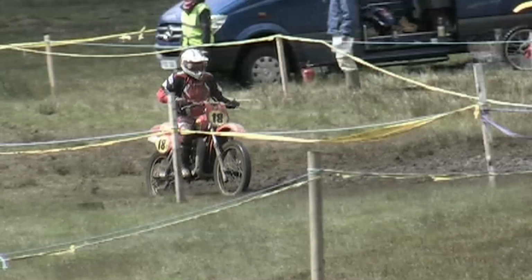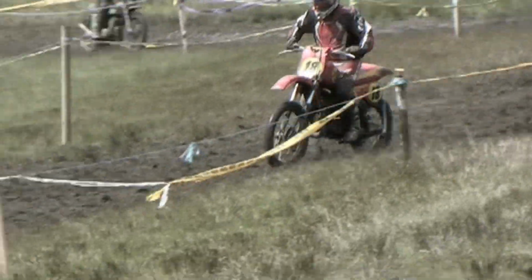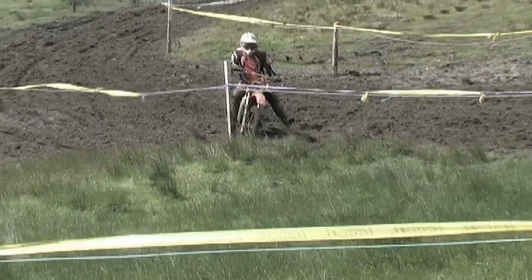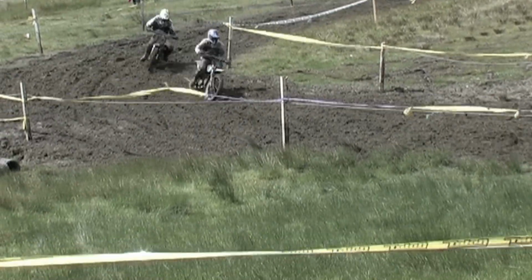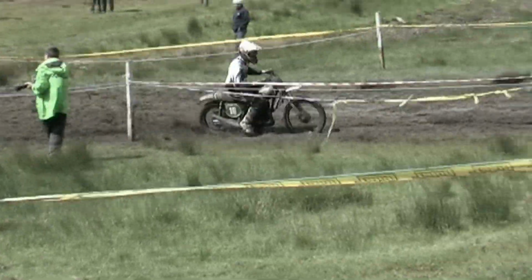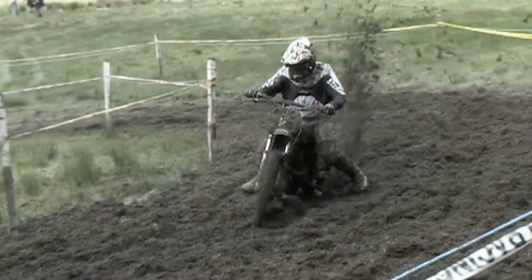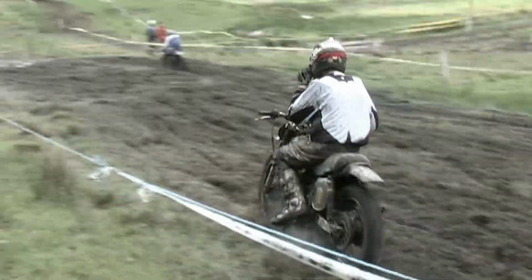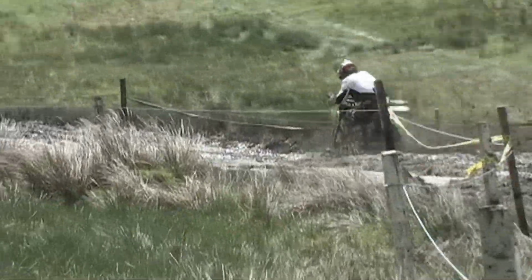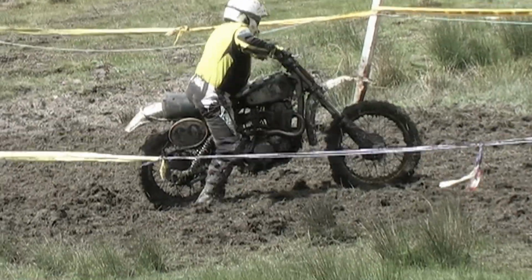Now naturally, of course, many motocross riders really love these kind of wet and sticky conditions, but for me personally, I have to admit I was absolutely useless riding in these kind of muddy track conditions. So for me personally, this was certainly a no-go type of event, and I was purely a fair weather racer, but nevertheless I take my hat off to these guys who are making the effort in these very muddy conditions.